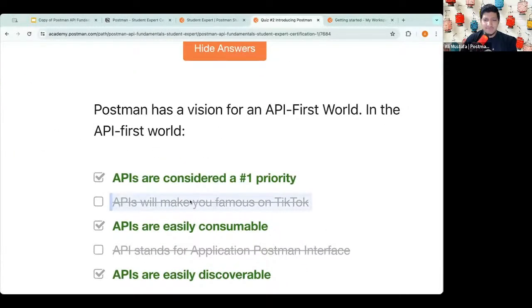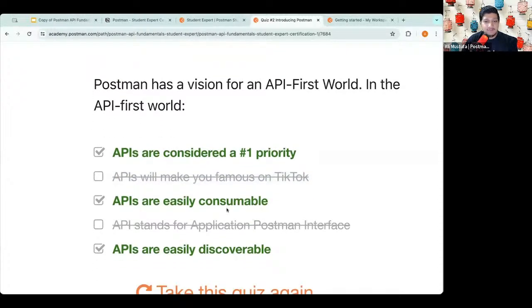But don't you think API will make me famous on TikTok? Like if I had a TikTok account, no? Yeah, not on TikTok because TikTok is banned in India, but definitely on Instagram Reels I can get famous with the kind of humor I have. Yes. Yeah, that's a lot of self-praising, but I can't help it.